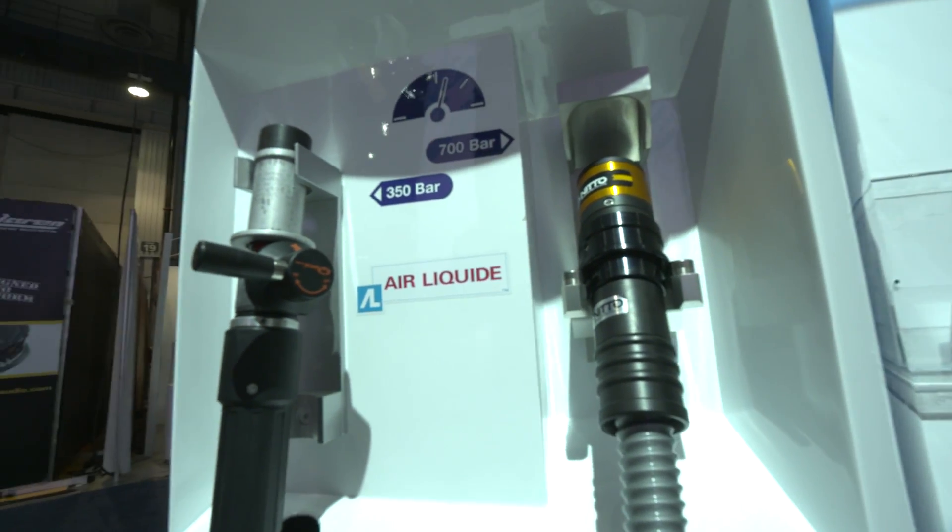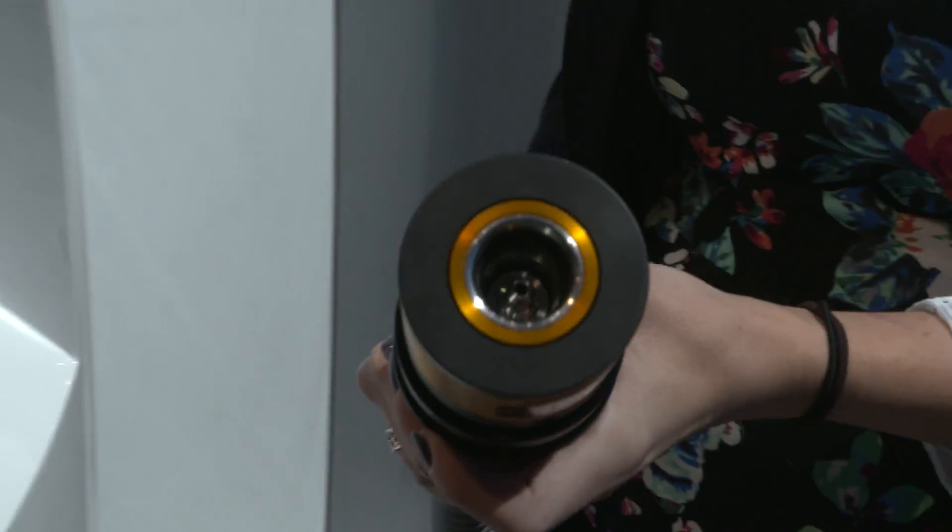Congratulations on that, by the way. And lastly, why are there two nozzles instead of just one for the gas? That's a great question we've been asked a lot. This is a mock dispenser, and one of the things you'll find at stations in California is that there are two different pressures for the vehicles out there to be fueled. We provide two different nozzles to provide those two different pressures. This will probably be the one unique thing people need to get used to — filling with pressure versus filling with just a volume. And as was pointed out yesterday, there's no spillage, nothing that falls on the ground. It's just escaping gas and it goes up at six feet per second, so it's gone before you know it.